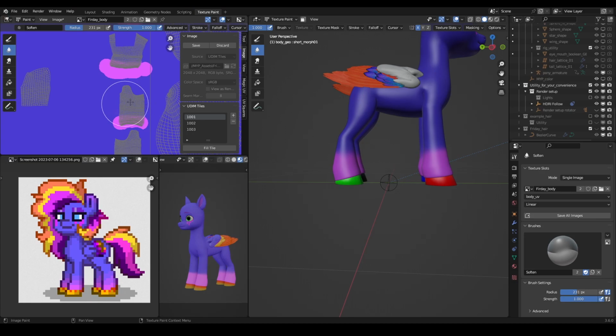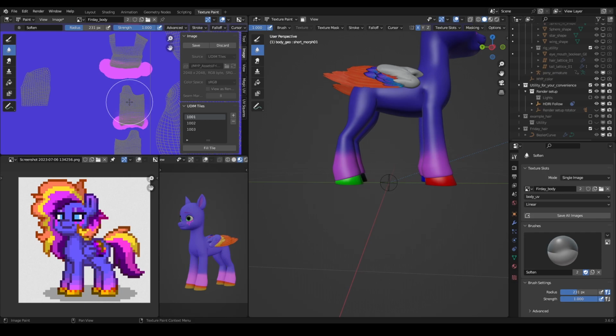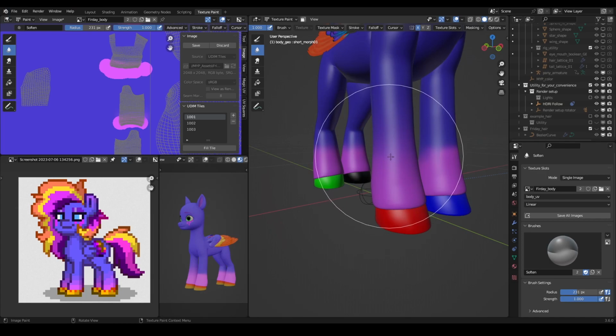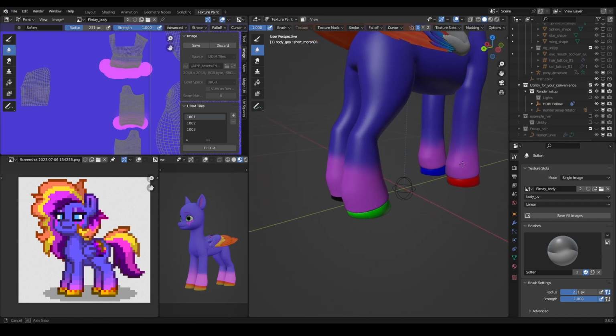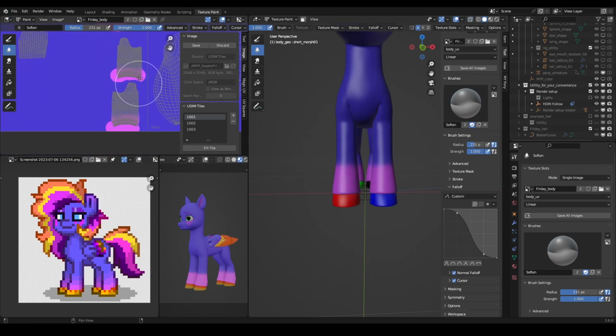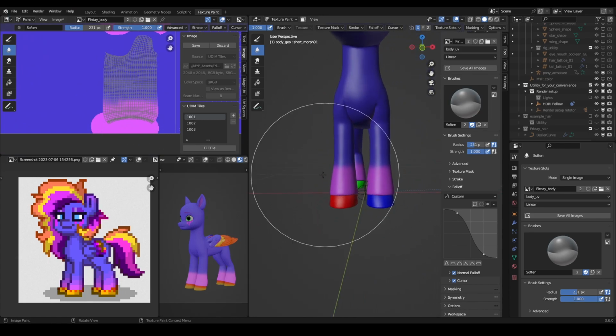My blender froze. That's how you know it maybe was a bit heavy-handed, but we'll see. Okay. Well, it did do what I wanted. See, it's a lot more gradual. This is not ideal. So, we have to embrace that maybe not all the legs are going to be symmetrical here. All right, let's do this.